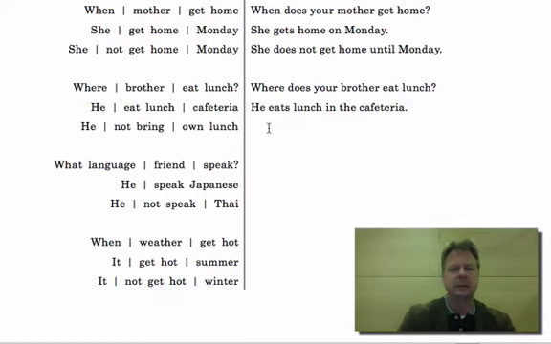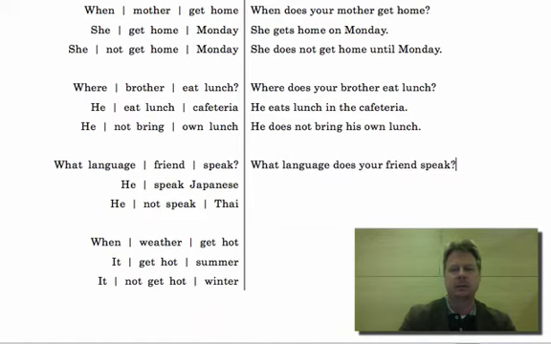So he does not bring his own lunch. He doesn't bring his own lunch. Okay, next we have what language friends speak. To make a nice sentence, you would say, what language does your friend speak?